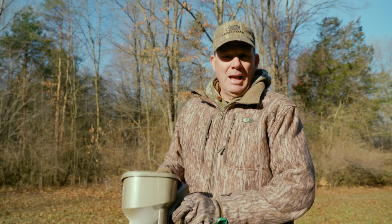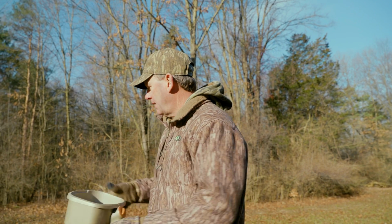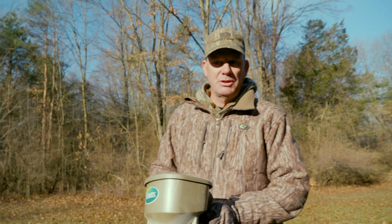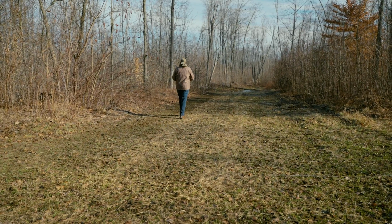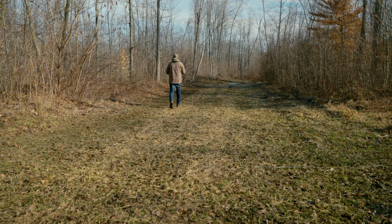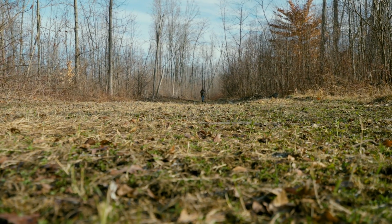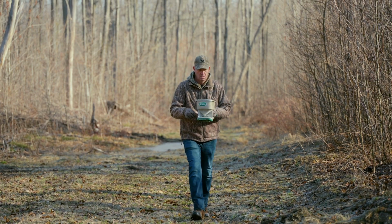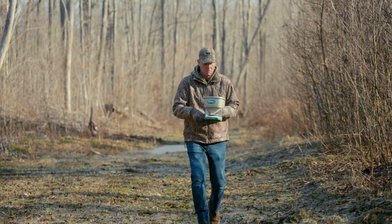So, this whole process, it's so simple. Once you got clover established, like this was a BioLogic Last Bite plot from last year, it's got some good clover already coming in. So if I just frost seed it this time of the year, I'm gonna end up with a good stand of clover. That's what I've learned, is that any place that I wanna reestablish it, instead of just starting from scratch in the fall, I can have a great fall food plot, and then the next spring just overseed it, frost seed it with non-typical clover, and I'm gonna get a great stand from there that'll last years and years if you take care of it.